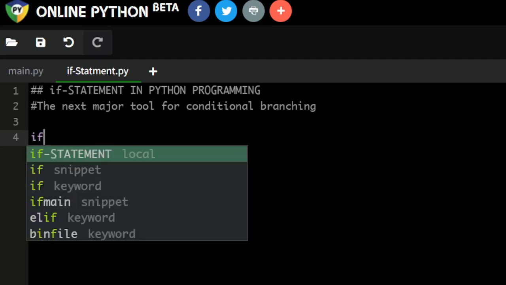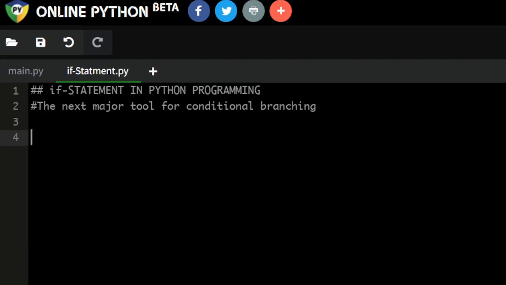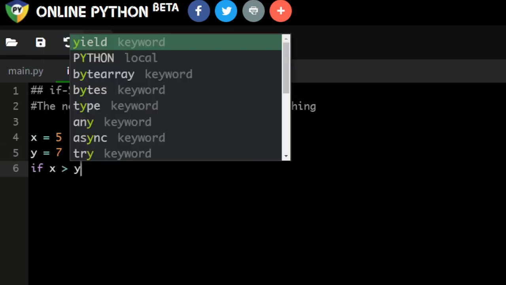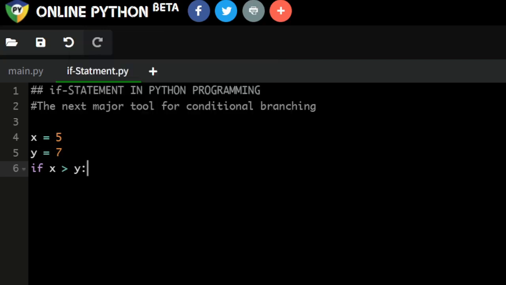I can say, let me say x is equal to 5 and y is equal to 7, like I stated earlier. Then I could say if x is greater than y. You put the colon, very important, you put the colon in front, otherwise it will return an error. So you press the enter key, the return key, so it goes to the next line.